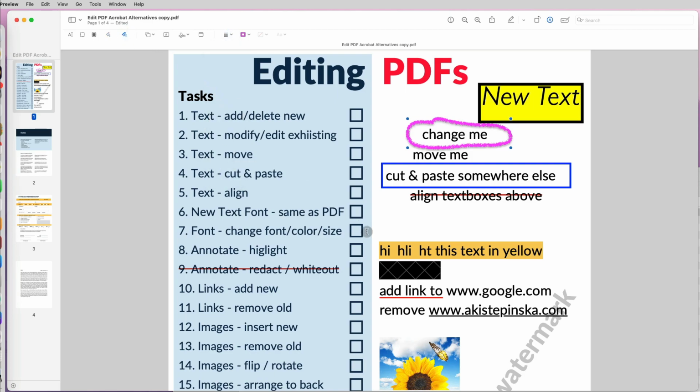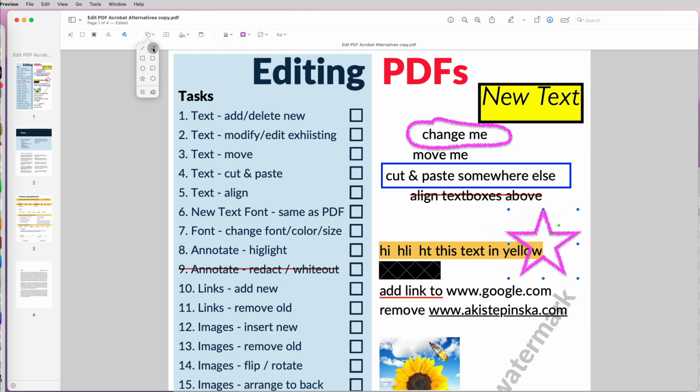Both of the options allow you to take the shape you draw and then select it and reposition it. You can resize it by just dragging the corners of the shape to make it larger, and you can copy and paste it as well. You can also add different shapes to your PDF by clicking the shape option. Let's say you have a star: you can change the number of arms the star has by moving the green dot left or right, and then you can resize it easily as well and reposition.